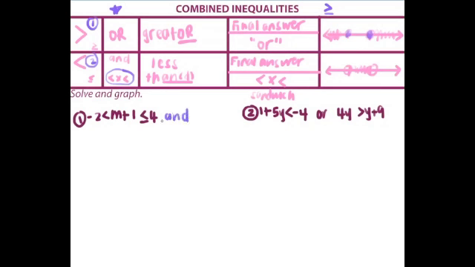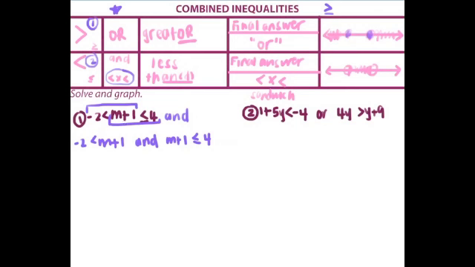Okay, so for all of these combined inequalities, you should be able to pull out 2 inequalities from here. So here is how you do that. Here is the first inequality, that -2 all the way to that middle thing, m plus 1, and here's the second one, m plus 1 to 4. Okay, so the m plus 1 gets shared for both of them. So if you wanted to separate this into 2 inequalities, here is -2 is less than m plus 1. Let's stick the word and in there. And then we have m plus 1 is less than or equal to 4.